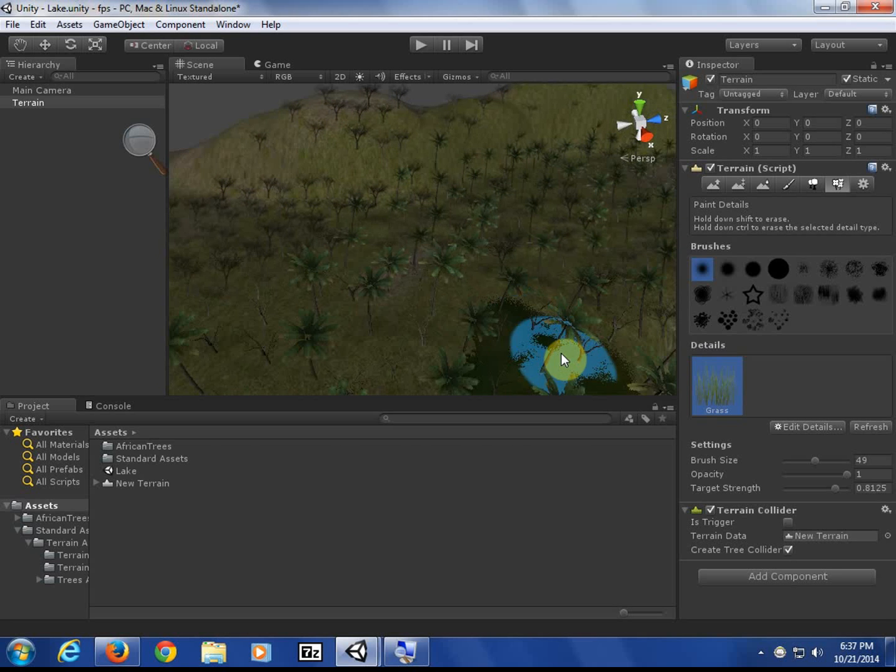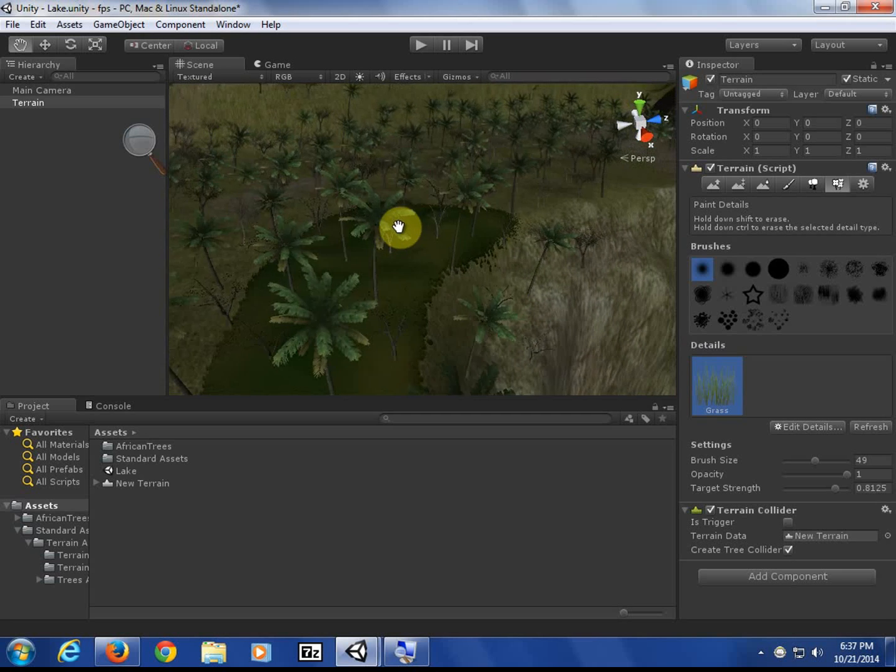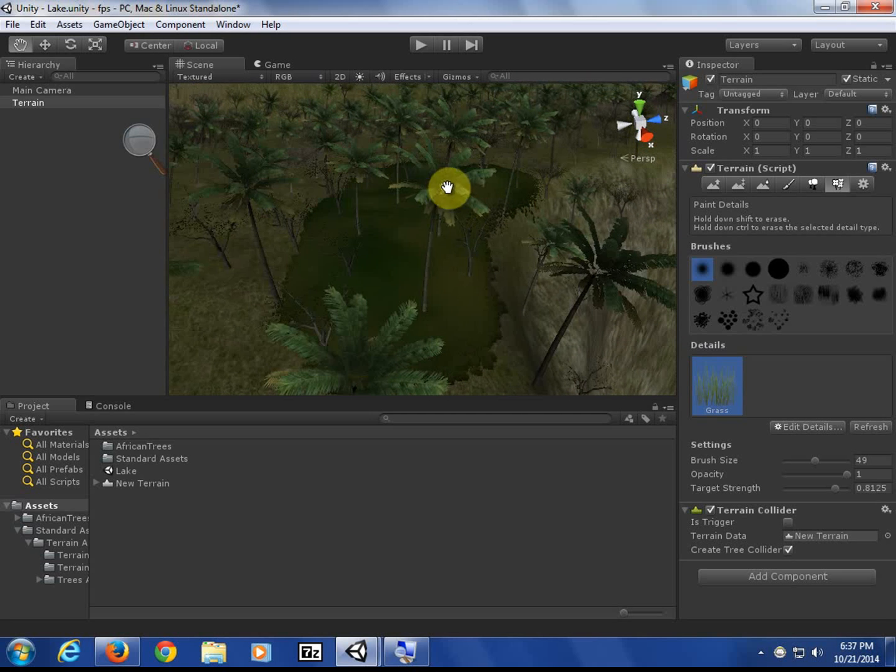There we go. Okay, so you get close enough and you'll see this grass start to fill in. So you kind of have to be close when you're painting in the details. So this is the optimization that I was telling you about. It doesn't make much sense to draw all of these blades of grass, and incidentally, there is physics involved here. It assumes that there's wind blowing, so the grass is going to blow in the wind along with the trees. It's very peaceful and serene.